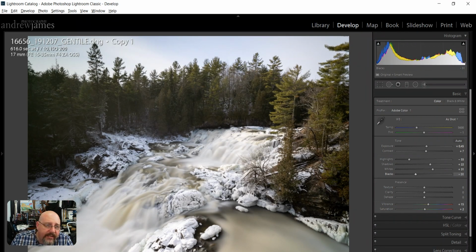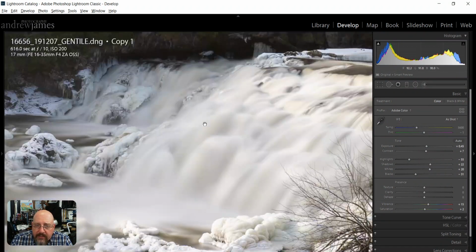Okay. With the blacks, which is the zone that's completely here on the left, I don't know if you can see it on your screens as well as I can, but it's a little bit grayed out over here. Okay. And what we're going to do is bring back our whites, just to be able to have a little bit more data in the waterfall here.